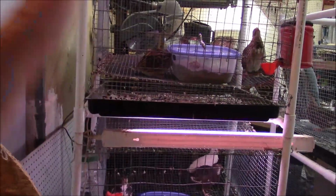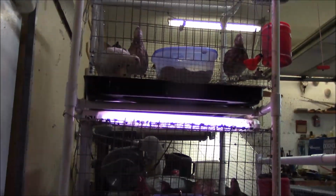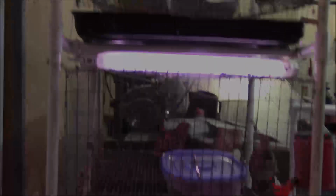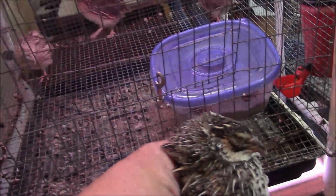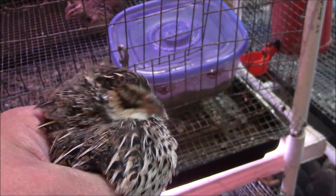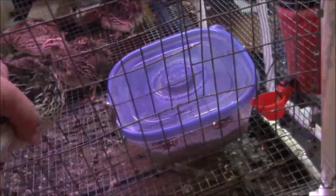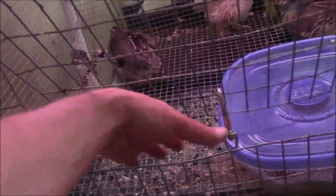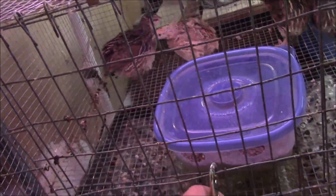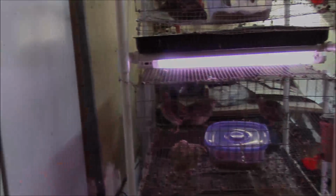So hopefully that gives them enough diversity, enough newness that they don't just gang up and pick on one specific bird. I do have a bird in my flock that has been picked on. I'll show you. Yeah, you can see on this side she is missing an eye. She got it pecked out. They picked on her when I first put her in the cage and took her eye out before I could even figure it out. Now she gets along just fine with everybody, and she gets along fine without one eye. Didn't really seem to bother her all that much, honestly, but I want to avoid that if I can. So that's my plan. I'll be mixing these guys up so that they're all unfamiliar with each other.